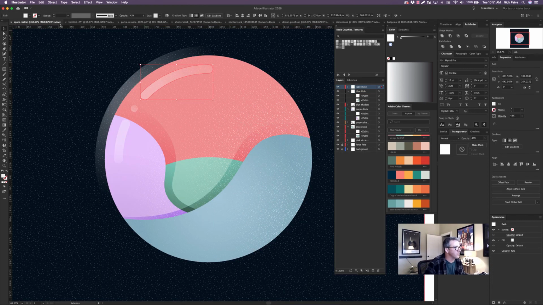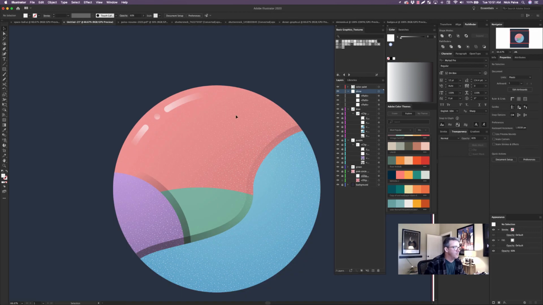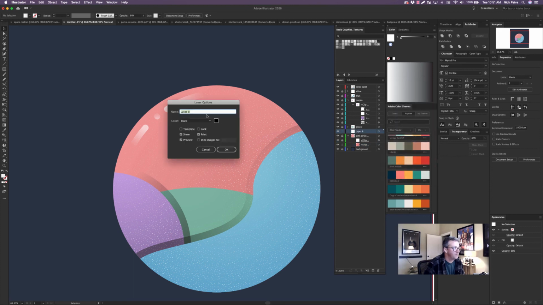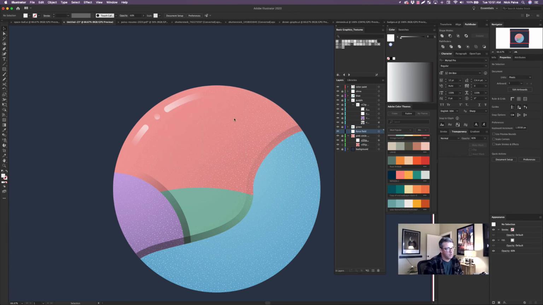The force field is really simple. Let's just grab this ellipse tool. Let's make a new layer. Let's lock everything now that we're done with it. Let's make a new layer. We'll do a force field. Call it force field. We're going to put it between everything.